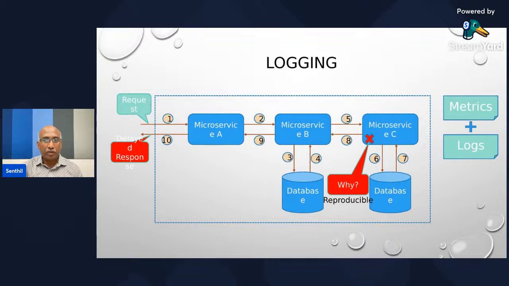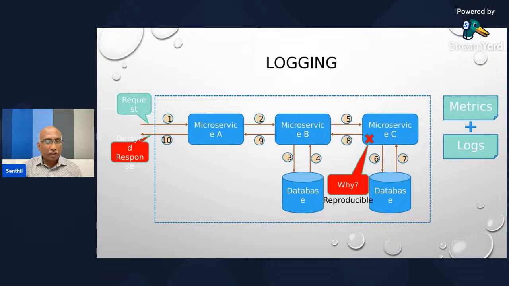And this way you can figure out what is really happening inside microservice C that makes it send a delayed response. So basically, with a combination of metrics and logs, you will be able to figure out which microservice causes the bottleneck and why it causes the bottleneck. Again, I'm assuming in this scenario that the issue is reproducible. So if the issue is reproducible, you can very well rely on metrics and logs to pinpoint what exactly is happening and why it is happening.